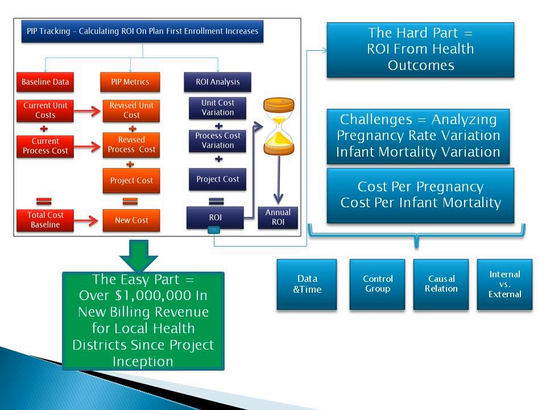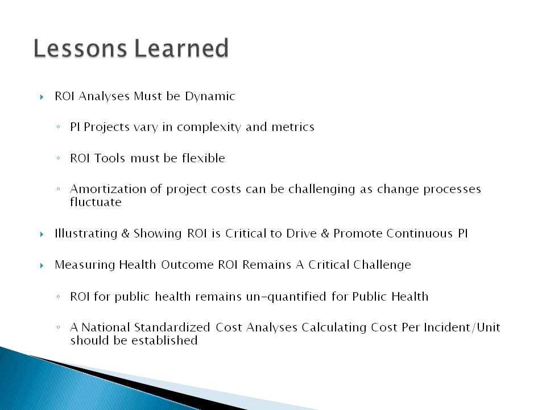I've got about 1 minute left here. So just some of the challenges. In terms of ROI, the tools I think must be fairly flexible. We've been working with ASTHO on their template to really get something down that we can manipulate across the board, and to try to keep it as simple as possible.